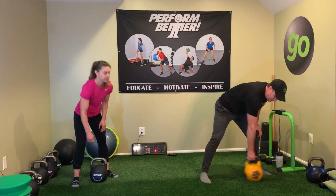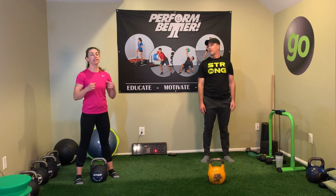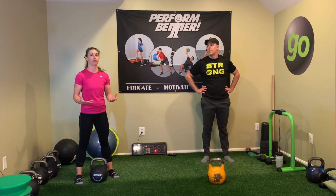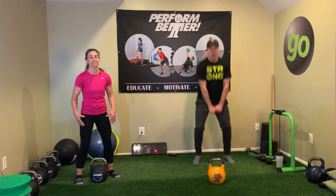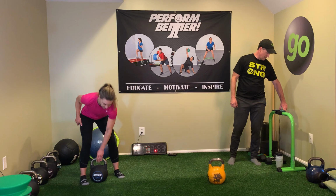All right. So just keep in mind for this squat to clean, you want to drive down by pushing your feet into the floor. Almost like you were going to jump into the air. Right, that's where the power is coming from.